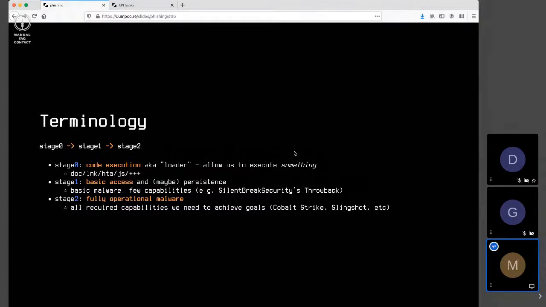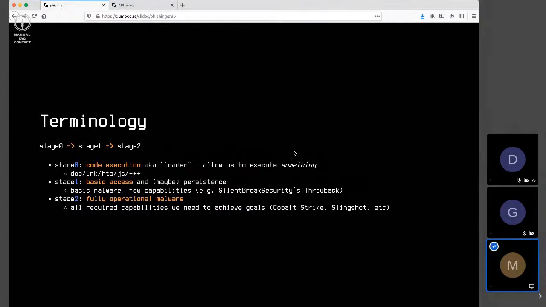A stage 0 could be, for example, a Word document, a shortcut LNK file, an HTML application, JS files, SLK, and so forth. There are quite a lot of stage 0 payload formats out there, and there's still a lot of research going on into finding new exotic ones that no one has seen before. So that's stage 0.